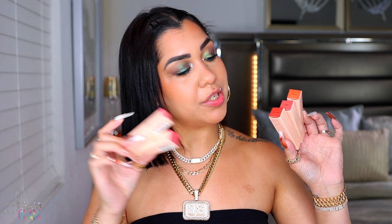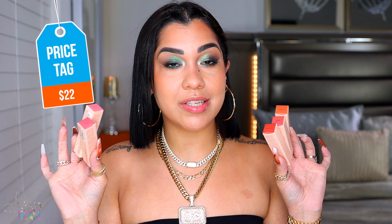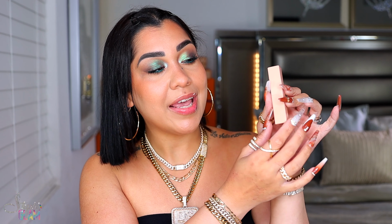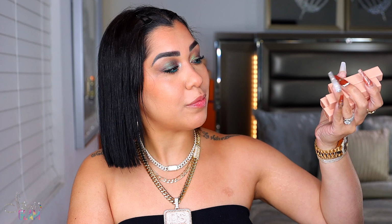This is the packaging. We get the shades right here in the front with the name. They're $22 for each and they're made in Canada. Inside packaging is even prettier. We get the BK Beauty logo on top, the name on the bottom, and it's like a hard plastic and it feels heavy duty. I dropped one of them and I almost had a heart attack, and when I opened it, nothing happened to it. So I was like, phew. Thank God. Packaging for all of them, so you do have to go to the bottom and pick the one that you want to pick.